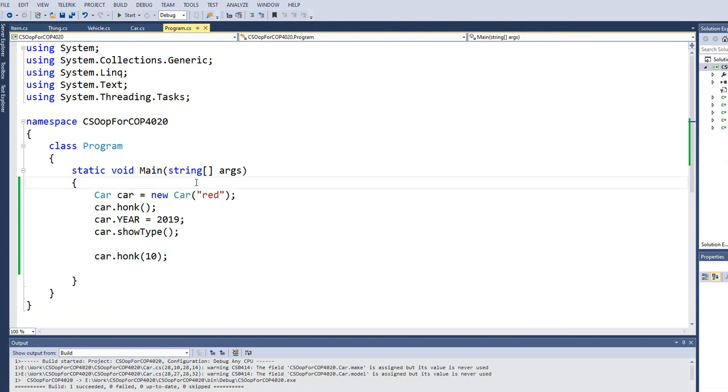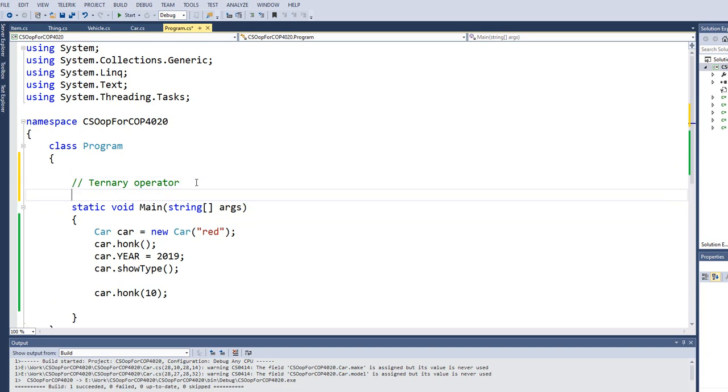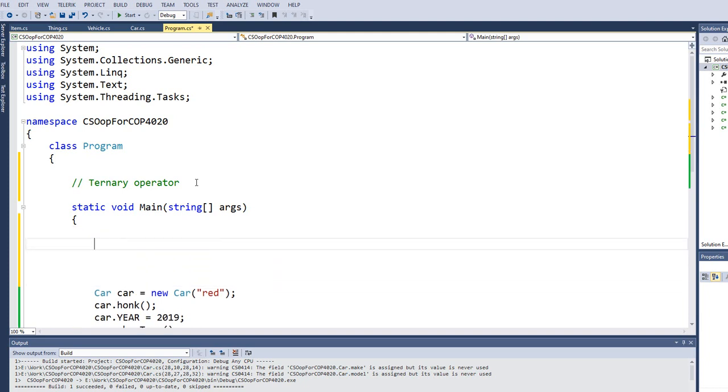So one thing I wanted to talk to you about is the ternary operators. I end up using these fairly often because it's a really nice way to simplify my code. So let's say int age equals 21, or let's say income.